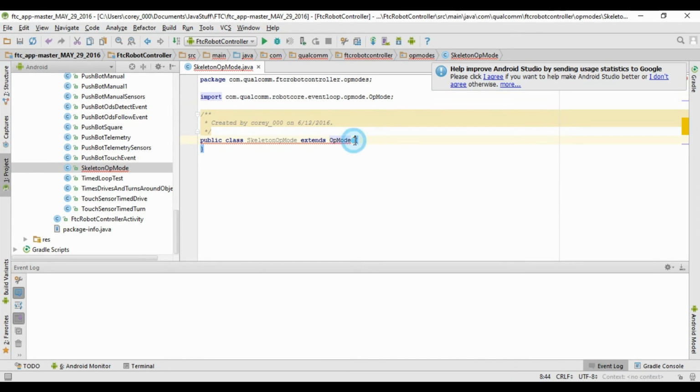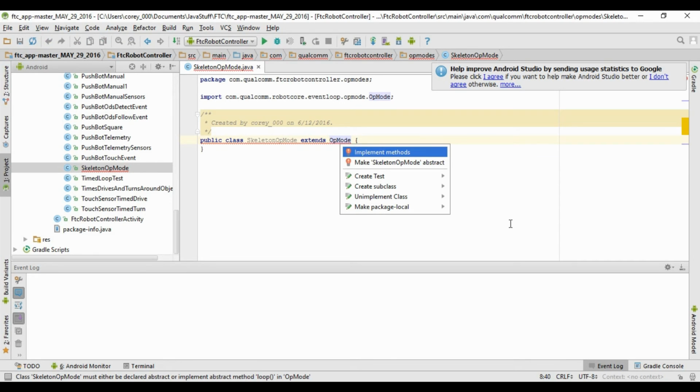So now when we come back down here, we still have an error. If we click over it, hopefully we can press Alt Enter and it'll tell us the error. For op mode, if you extend op mode, remember you have to have the 4 methods of init, start, loop, and stop.